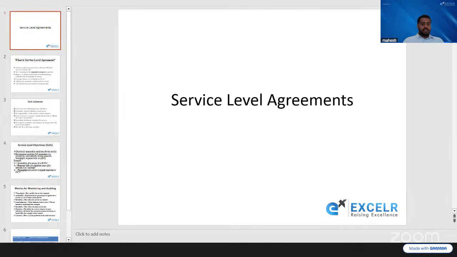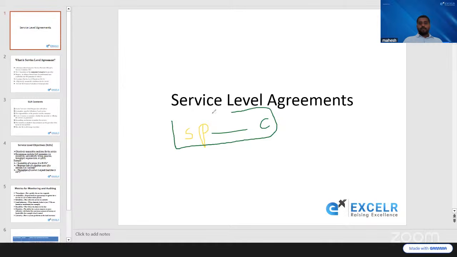The reason is that we are using service level agreements, where we try to use a kind of agreement between the service provider and the customer as well. So SLA is a kind of agreement made between the service provider and the customer, where we have the service provider and we have the customer as well.